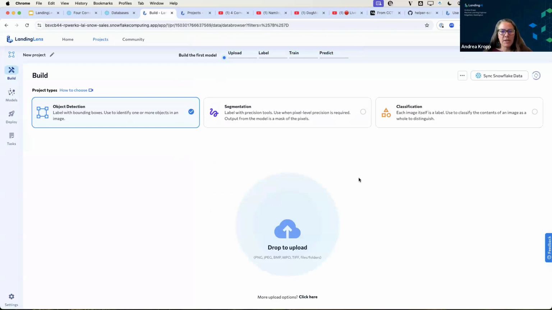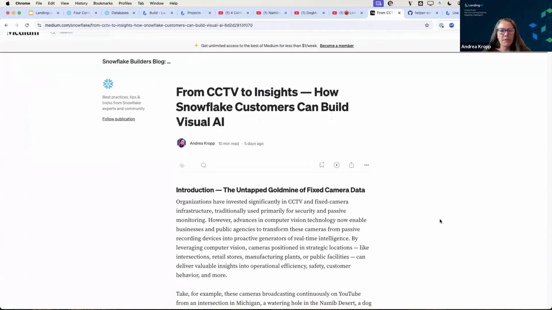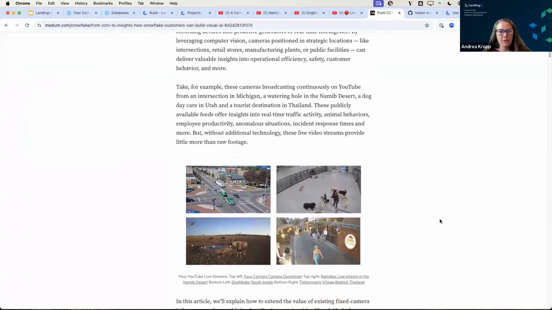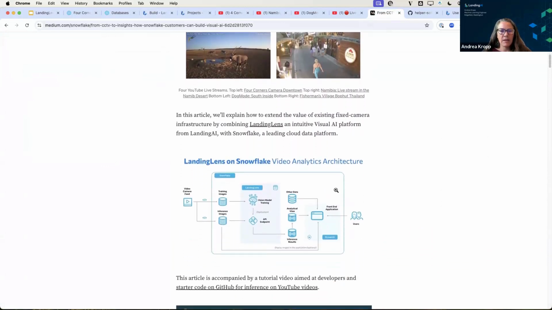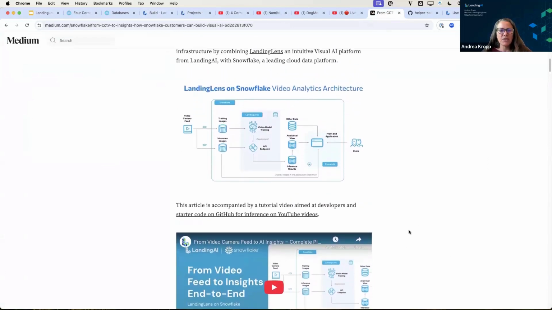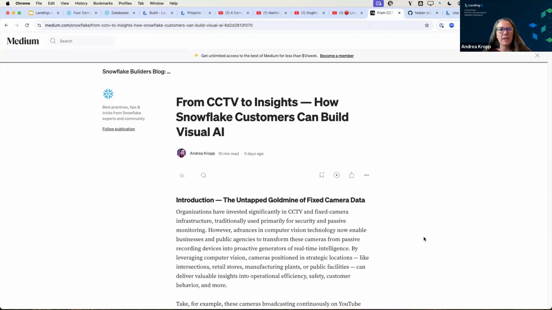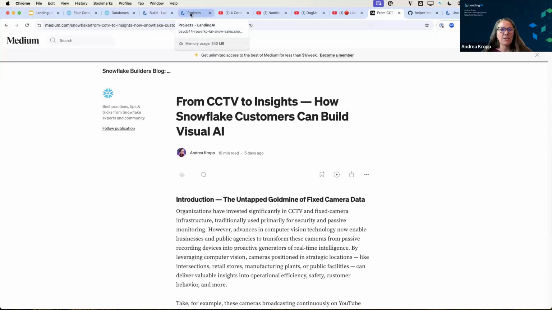So while these images start to load, I will also draw your attention to some other resources available. Last week, we published a Medium article on the Snowflake Builder blog. This is going to go through a lot of the same information that we're going to go through today, including this architecture. And there is also an edited video. This runs about 40 minutes, and it shows a little bit more of the process because I can put the video on fast forward as I'm working, and we can't necessarily do all of those steps live.